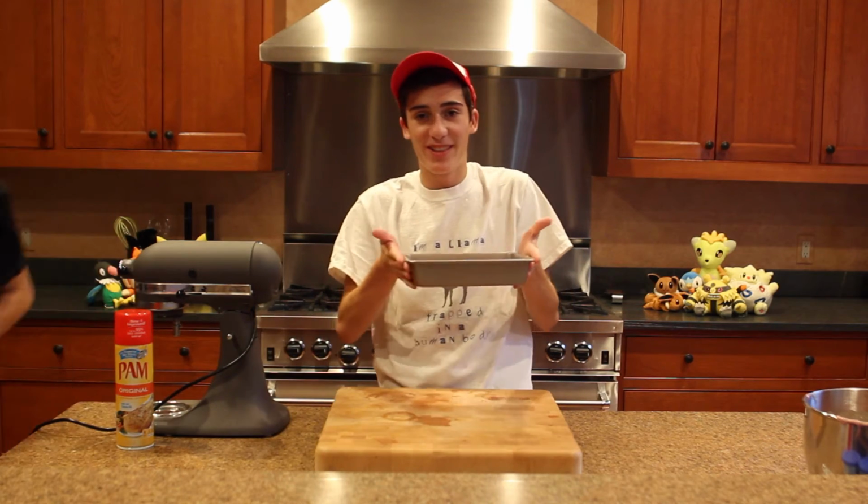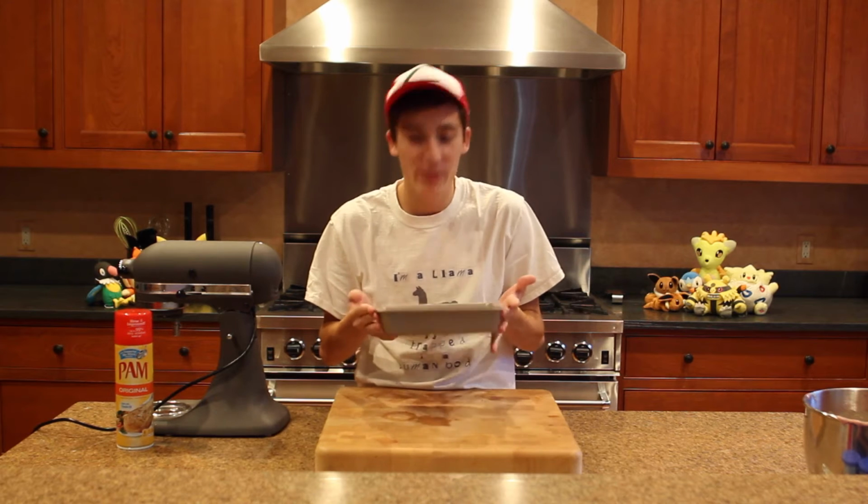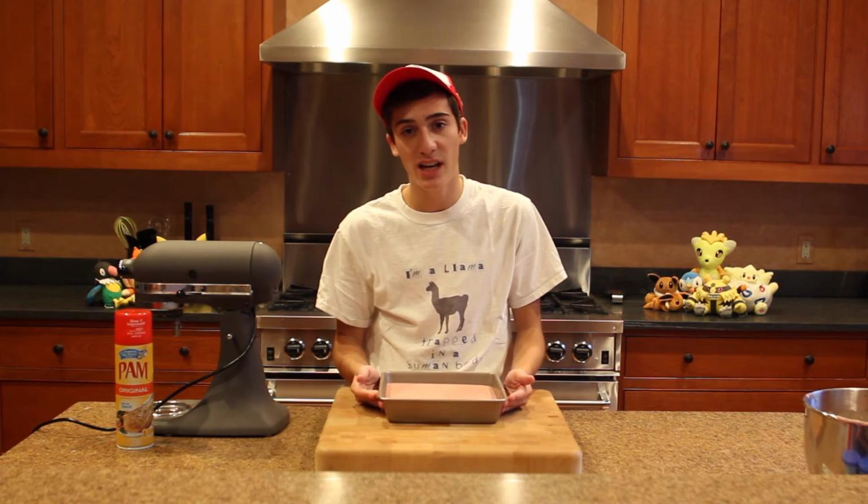Okay, so now we've got our cake mixing. Now that we've got our cake batter in the pan, we will be putting it into the oven.